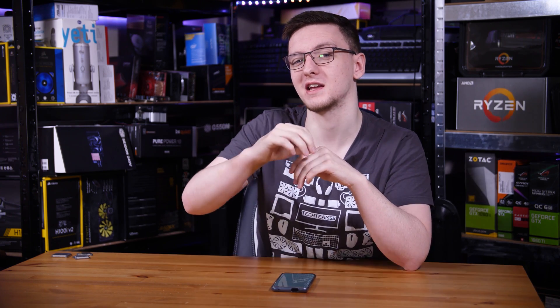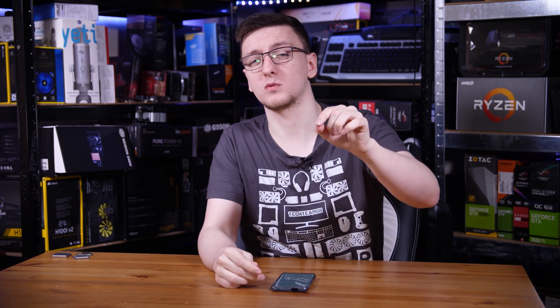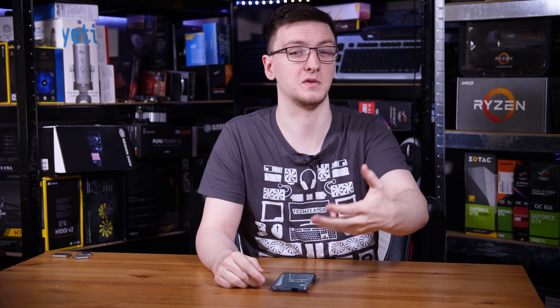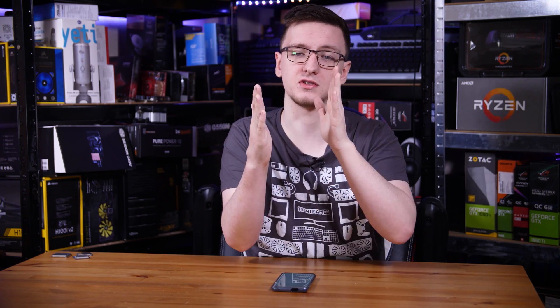Going back to temperatures, the new i9 sat at 92 degrees Celsius, which is pretty toasty, and when overclocked sat at 96 degrees Celsius — and that was only because I had the AIO pump and fans at max RPM to keep it from thermal throttling. Interestingly, the 9900K was at 96 degrees Celsius while drawing 40 watts less power, because the new i9 has solder connecting the die to the IHS rather than the 9900K's thermal paste.